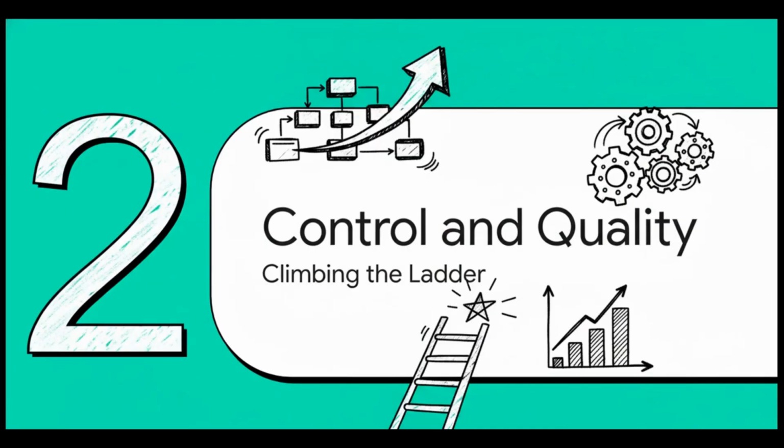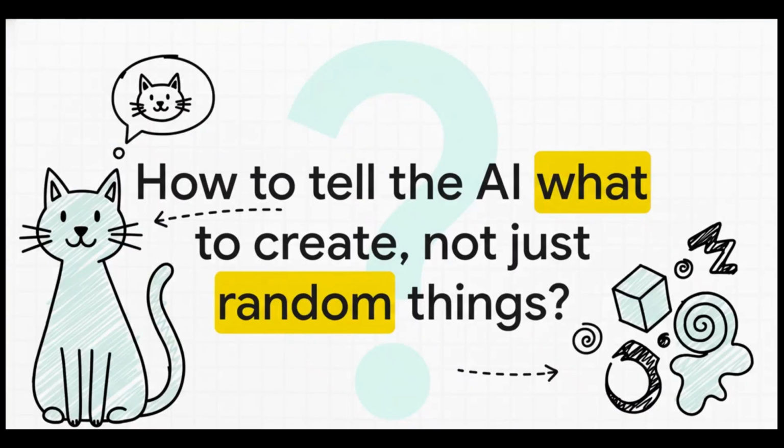Okay, so we've got our problems. The next big chapter in this story was all about solving them. It was about gaining more control over what the AI creates, and just as importantly, seriously upping the quality. And this was the fundamental question. The original GAN would just create something, a random blurry image. But what if you wanted it to create something specific, like a picture of a car or a dog? How do you give it directions?